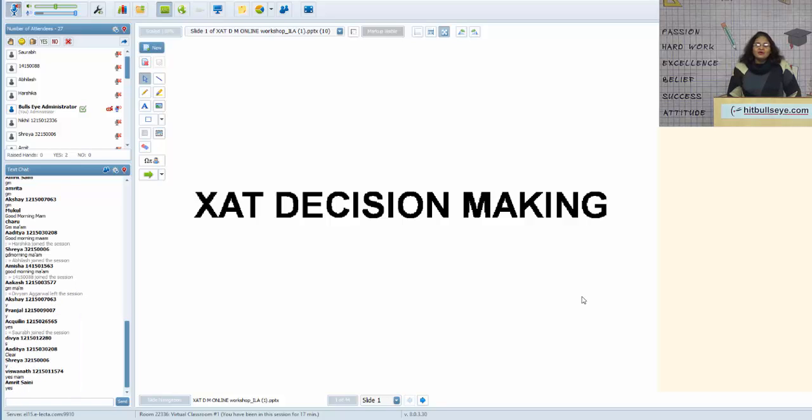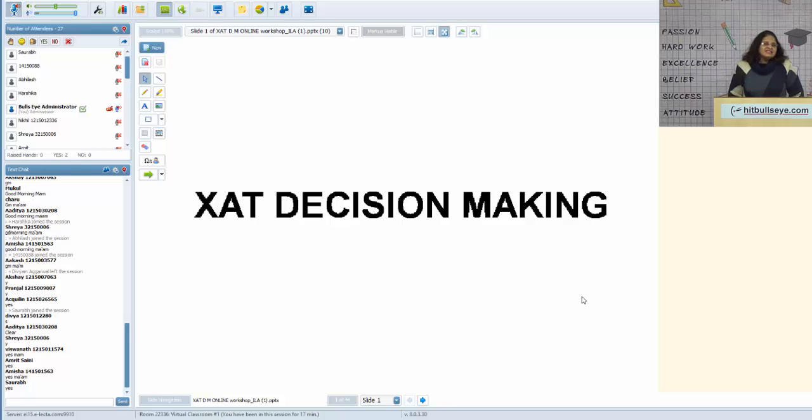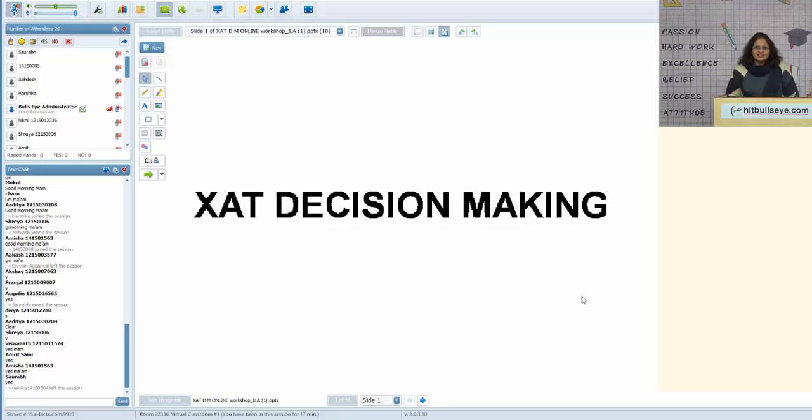Great. So decision making section, we all know that it could be the game changer in XAT. Because if you have the knack to do it, if you know the ways to go about it, you will go high on accuracy and get the correct answers. And definitely, you have been practicing. I just want to know this. Have you been practicing the questions? Saurabh, Amisha, Amrit?